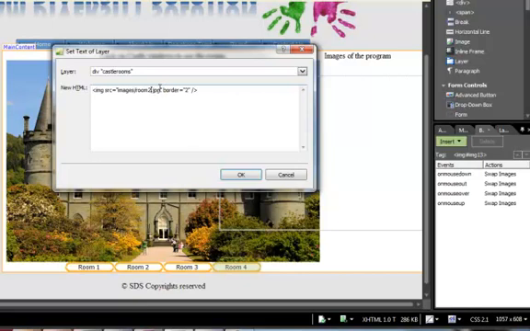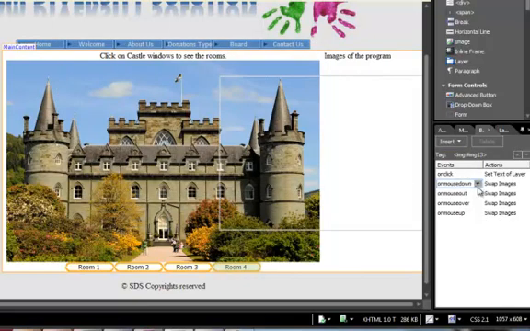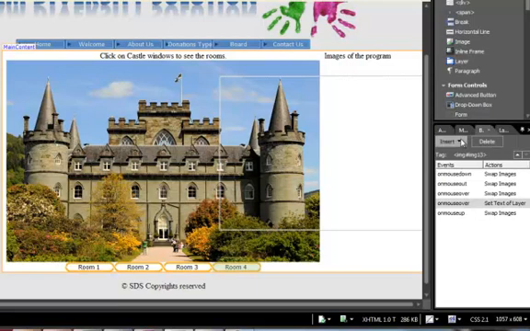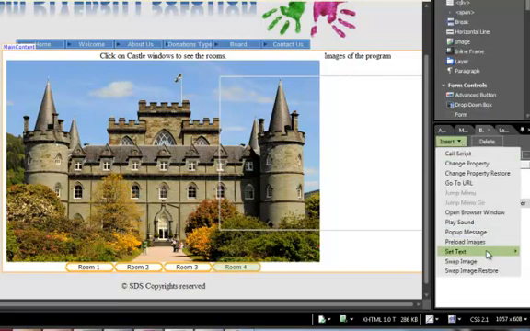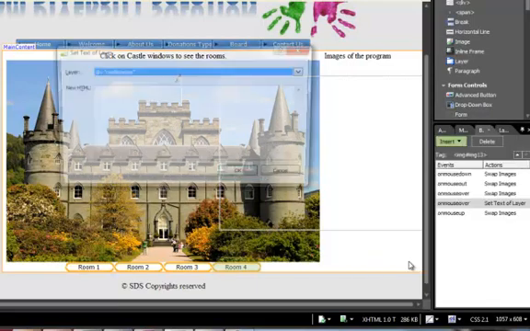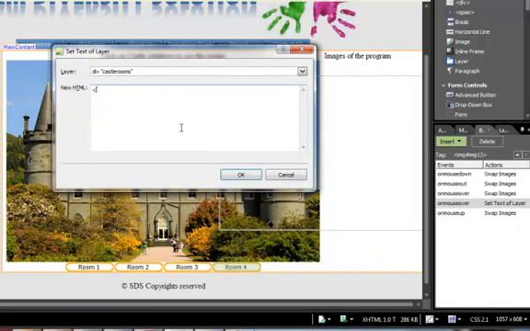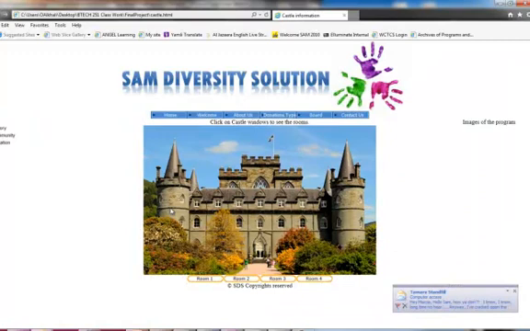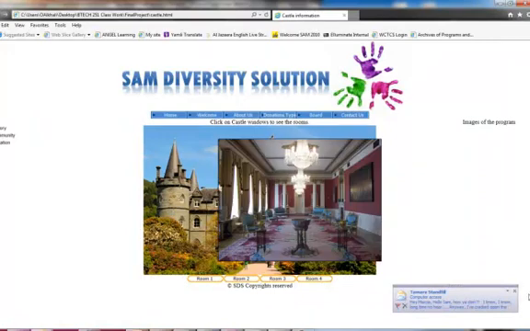It's going to be room 4. That's going to be on mouse over. You can keep it on mouse click if you're interested. And I'm going to add another Set Text to Layer for the empty paragraph. Save it. Go to my browser and see if we were successful doing that.